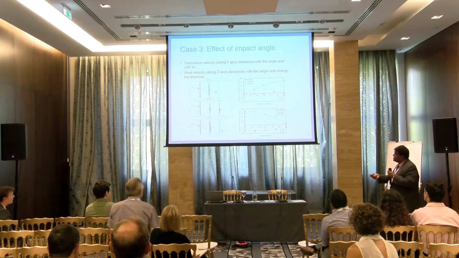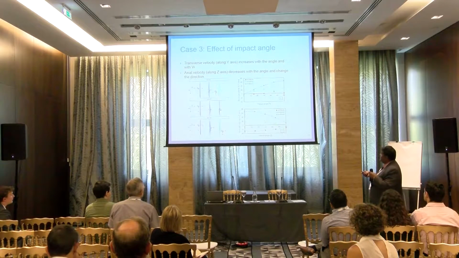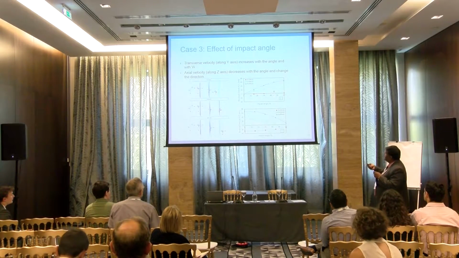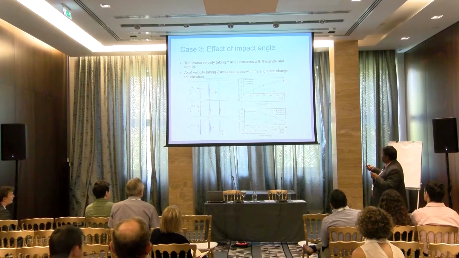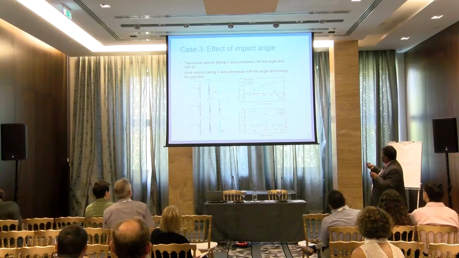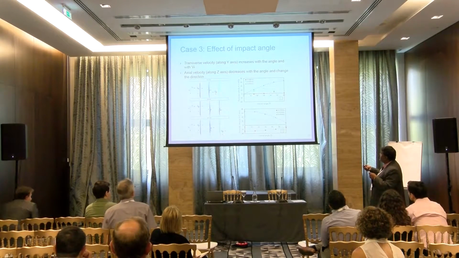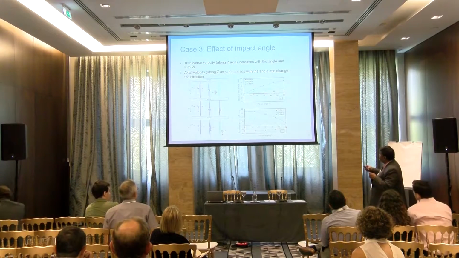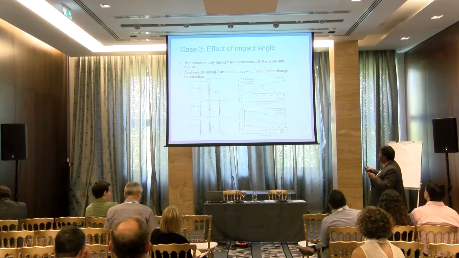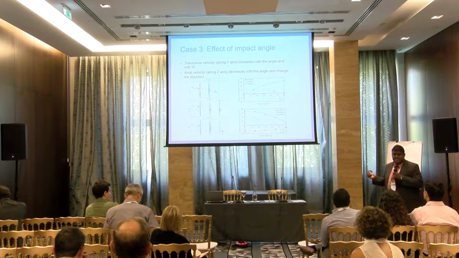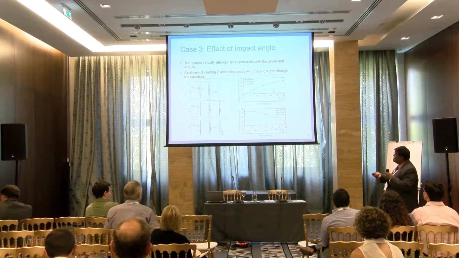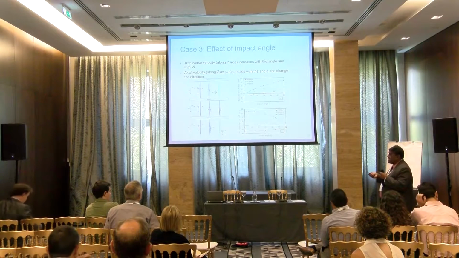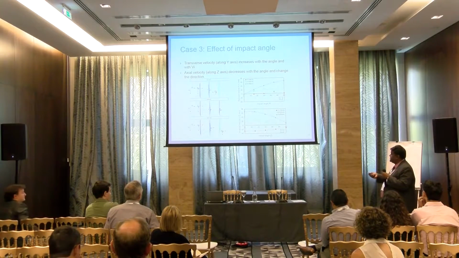And then if you increase your velocity so that the projectile actually penetrates, the behavior of the Y velocity is positive, which means that with impact angle you increase your Vy, so you increase your residual velocity, and that increases with the angle. For both cases, Vi of 60 meters per second and Vi of 90 meters per second, we can see that with an increase in impact angle we have an increase in the transverse or penetration velocity. On the other hand, with an increase in impact angle, the axial velocity after penetration actually decreases.